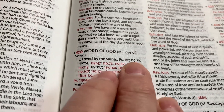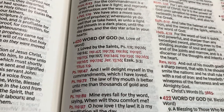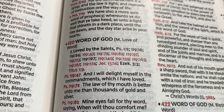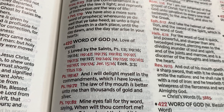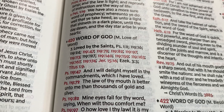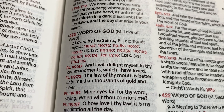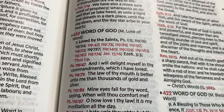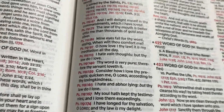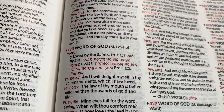Now you have references in black and references in red. What's the difference? If it's in black, it will have the chain and the chain reference topic, but it won't have a chain that will take you to the next passage. If it's in red, that means it's part of the chain and will take you to that next verse. And sometimes they'll have it printed in the back as well.